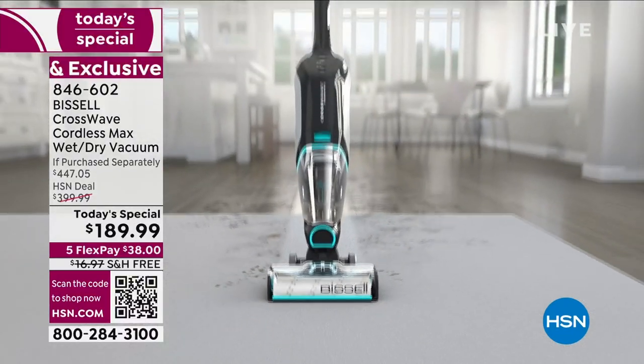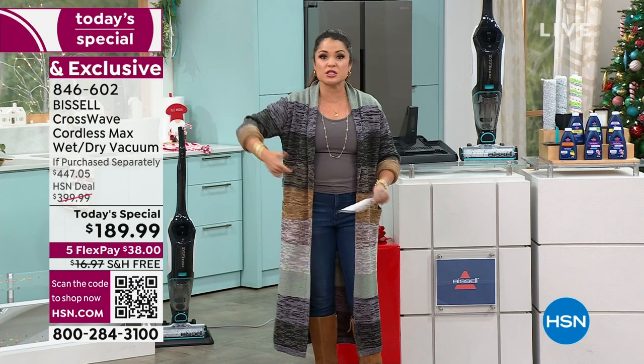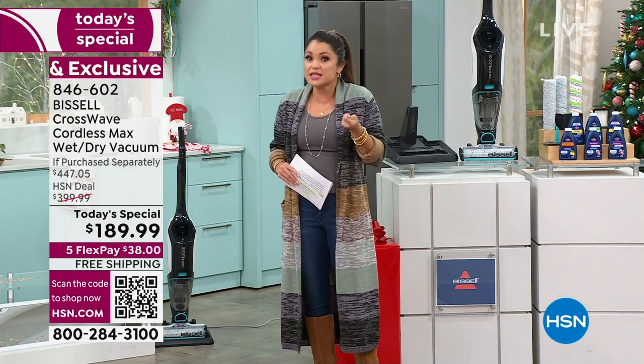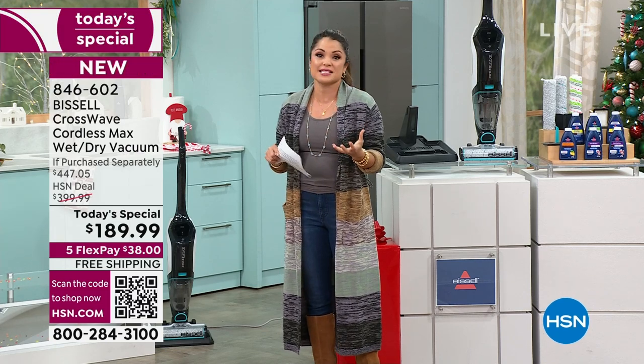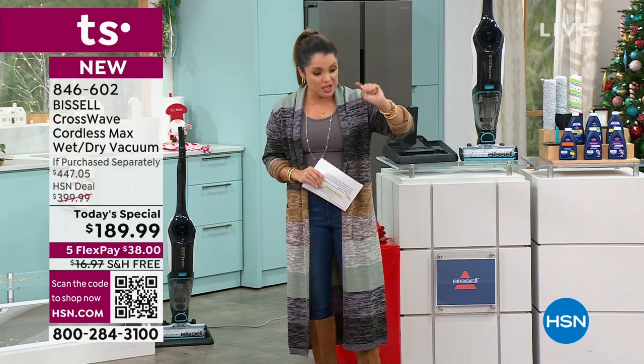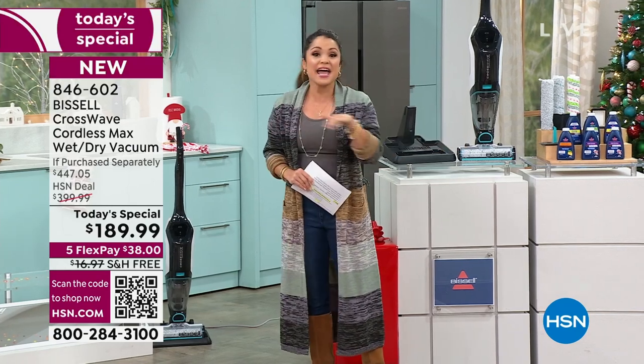It's quick, it's time saving, and now without the cord, it's easier than ever to go upstairs, downstairs, in the kitchen, around the home. Such a good point. The runtime on this, if you were just running it straight, you're getting up to 30 minutes at a time. But to Jenny's point, every time you put it in that docking station, it's charging. Yeah. And you're one button away from self-cleaning mode. So it's always fresh and ready. Isn't that great? Every time you grab it.